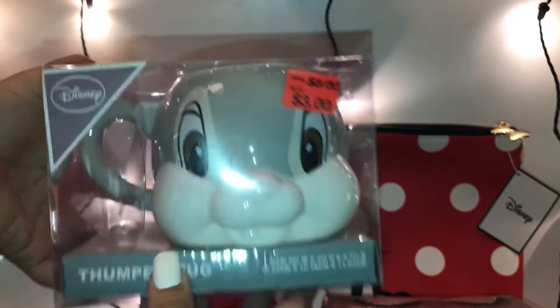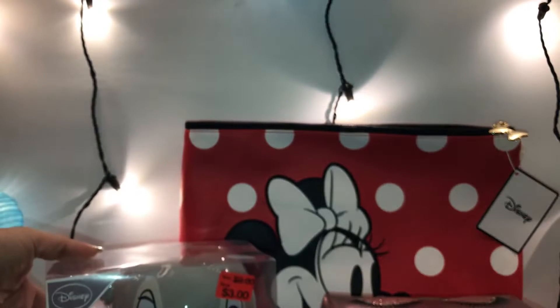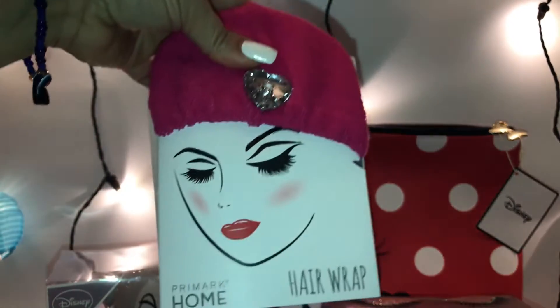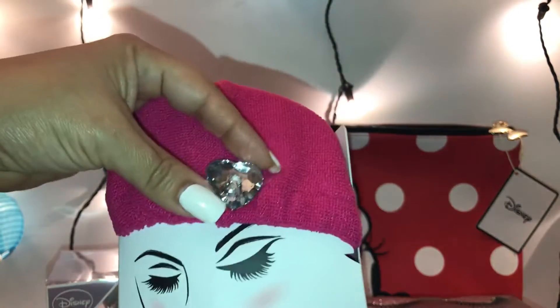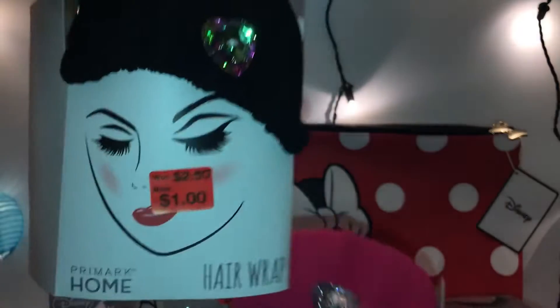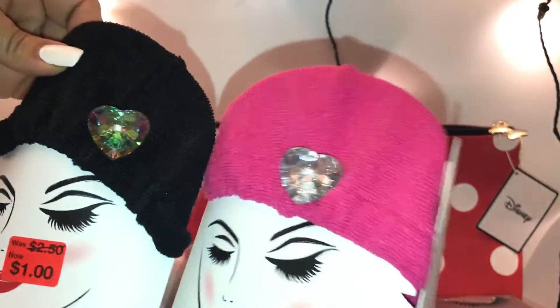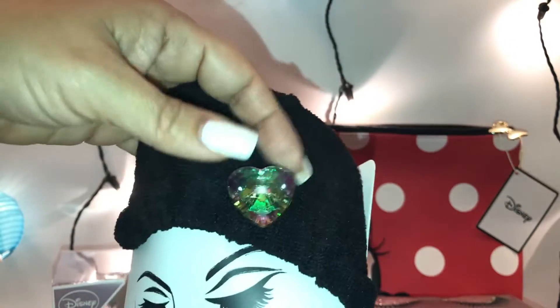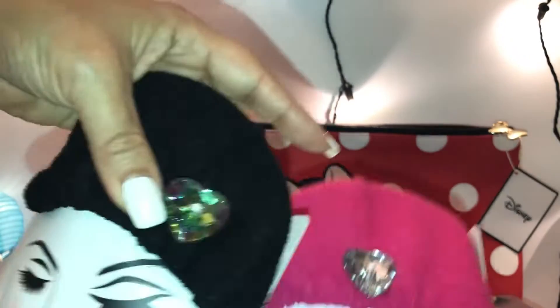This would make a pretty gift for someone. I also saw these near the cashiers — a hair wrap in hot pink with a cute little rhinestone heart, and this was $2.50. They also had one on clearance for a dollar. I got the black one for my daughter and the hot pink for myself. The black hair wrap has a heart — it's totally different from the one I picked.